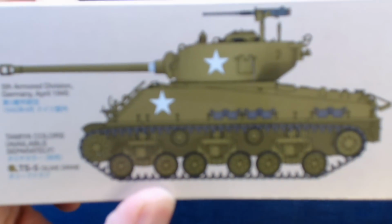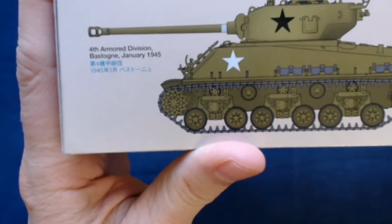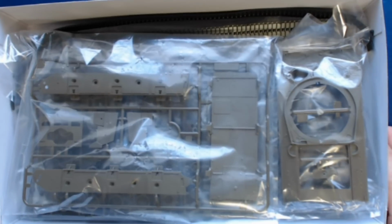All right, let's go ahead and take a look at the side. Make sure my camera's actually focusing, aren't we? Yeah, we are. Okay, good. This shows a 5th Armored Division, Germany, April 1945, basic marking scheme in olive drab. And on the other side, another nice plain olive drab, 4th Armored Division, Bastogne, January 1945. All right, well, let's go ahead and pop her open and take a look. Or crack her open. Can't use pop, it's crack.